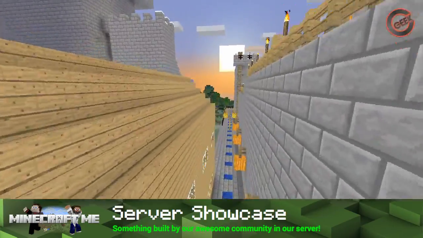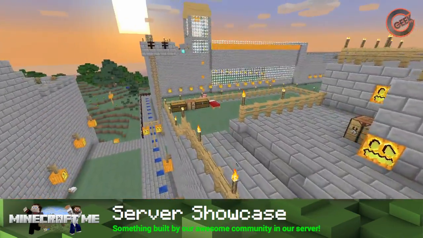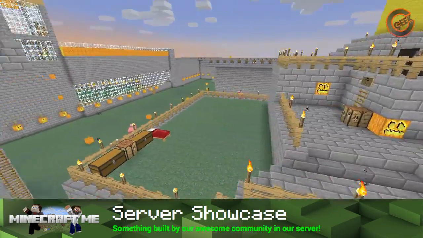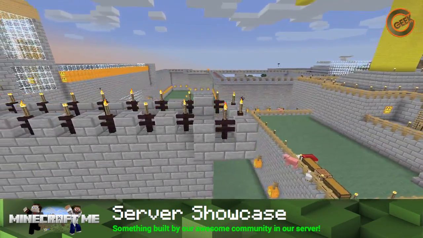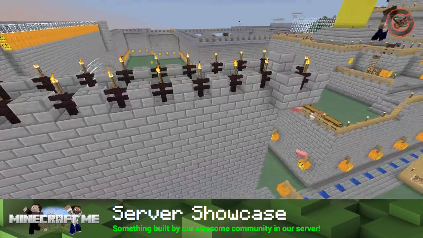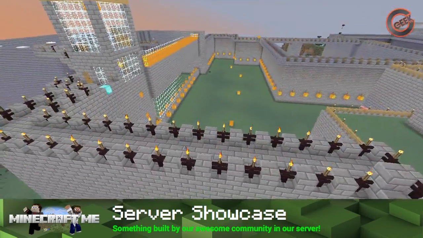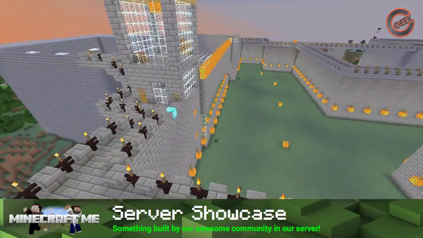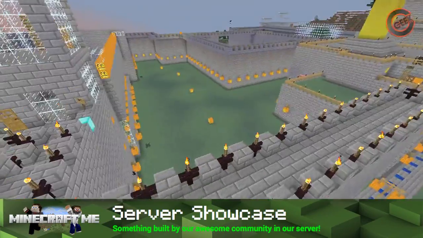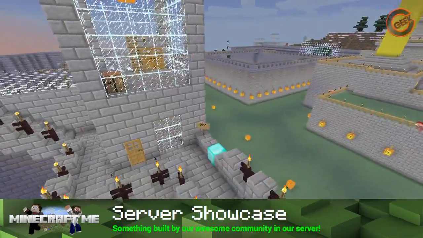Okay, so let's take a look here. Let's fly around and look at this huge complex. And Joe, this is big. This is totally quite large. Yes. And this shows that he has been around since the beginning of the server, because he amassed a lot of claim blocks and a lot of materials. Now remember, this is all done in survival.